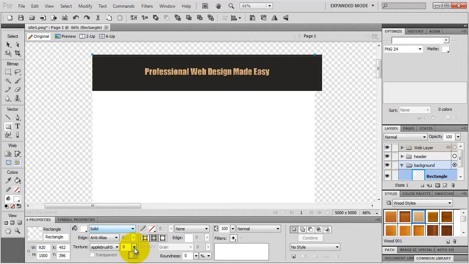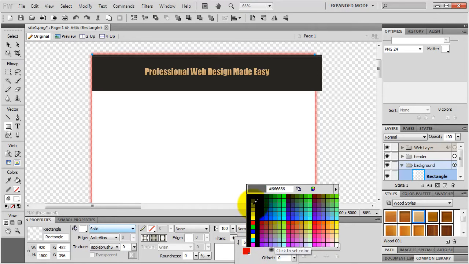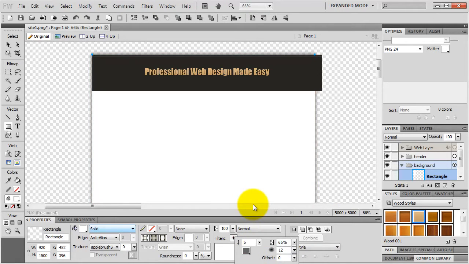Okay, and I'm gonna add a live filter. Oh, sorry, you can't see it. Shadow and glow, and I change the color to gray, 2 pixels wide.